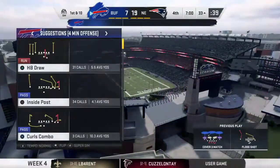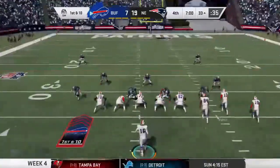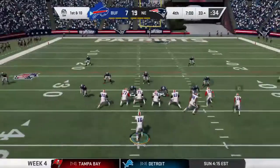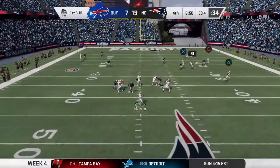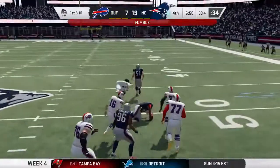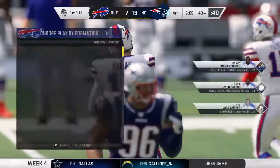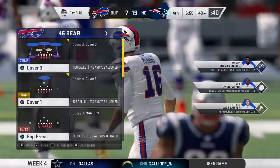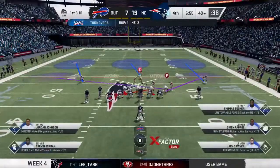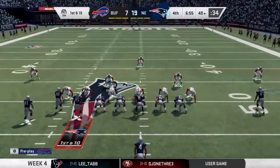Back now in Foxborough. The Bills have the football, but they trail here as we begin quarter number 4. Manning now on first down. And now the ball comes out. Manning lost it. And it's picked up by the Patriots. And they get the football. They'll set up shop at their own 49-yard line. Good starting field position for them here as they come up first and 10, just shy of midfield at the 49.